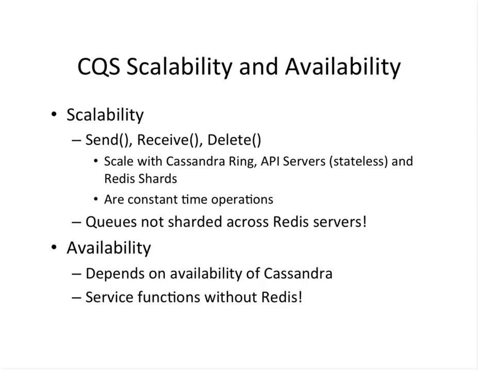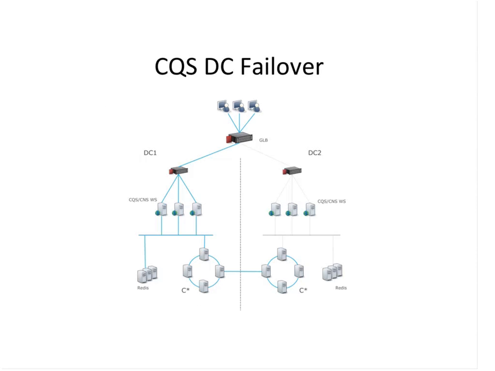The only thing you would observe is degraded performance, and then of course, because we lose the management of visibility timeout, you will see a lot of duplicates, but the service is still available, and you still have the property of guaranteed delivery. So here, to finish up with CQS, I have a quick example.